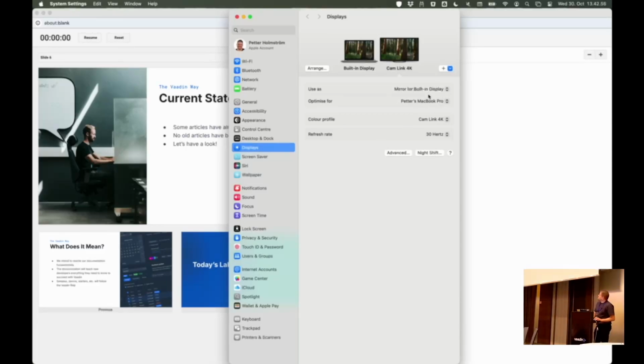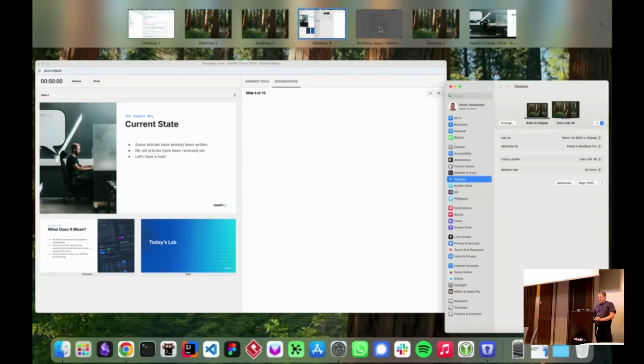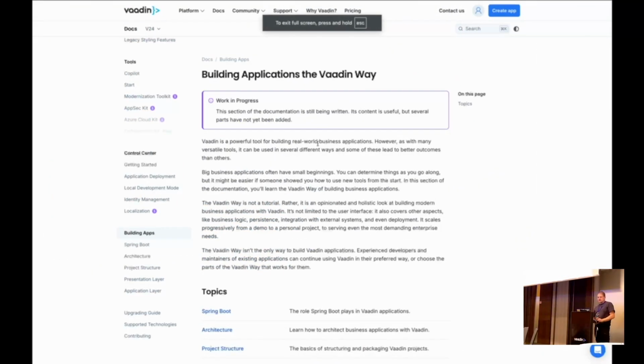Ask it to mirror my screen, and now it's thinking. It is one of those older last Intel MacBooks that I still have. Probably gonna ask for a new one next year, in case my boss is here. Actually, he is. So if you're listening, I'm gonna ask for a new MacBook next year. Yeah, I was gonna wait for that one, and then of course I'm gonna ask you to get me the most expensive.